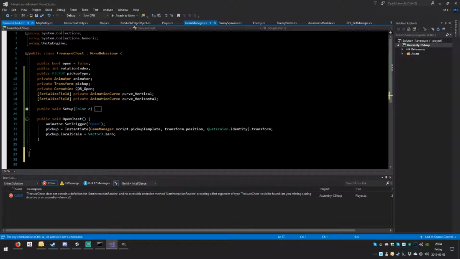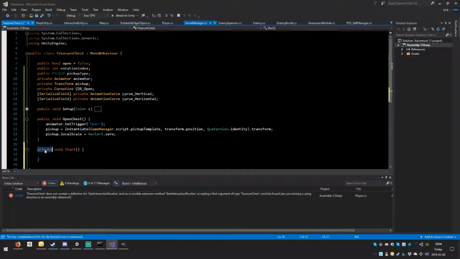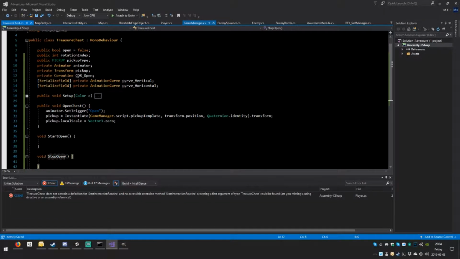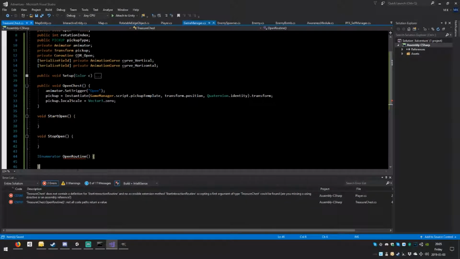Now you're going to need a void Start, capital. Now it has this. Start open. Just capital O Open. Copy the entire thing. Paste. Stop. Save. And now IEnumerator. Enumerator. OpenRoutine. Open. Capital. It's a function. Routine. Open close round. Open a squiggle. Close. Save.